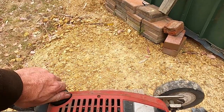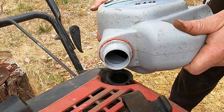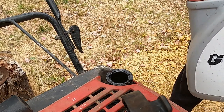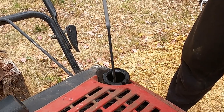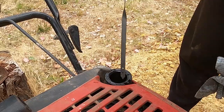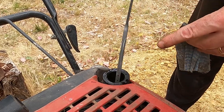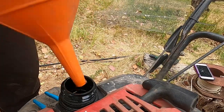Now I'm going to check the oil. Looks like it's low, so I'll go get some more oil. I've got no idea how much to put in, so I'll take it slowly. This is just engine oil. If this thing runs alright, I'll change the oil. I'm not going to waste too much time and money now. Oil's gone everywhere, so try again. Well, it's got oil in there. It's a bit hard to tell because it's gone all the way up there, but most of it's down here, so I'll say that's about right. 1.2 litres.